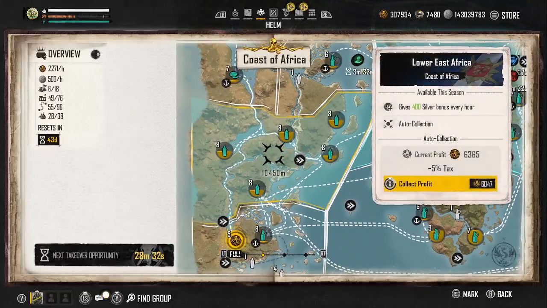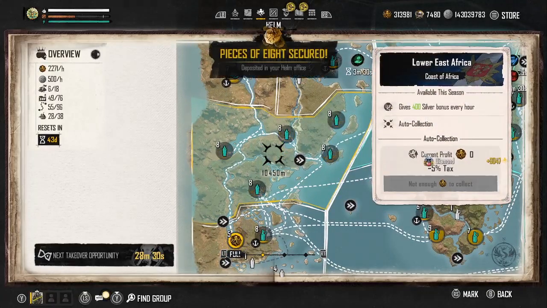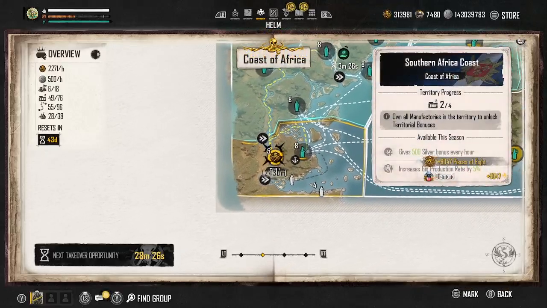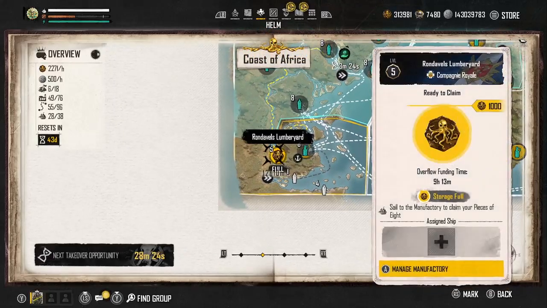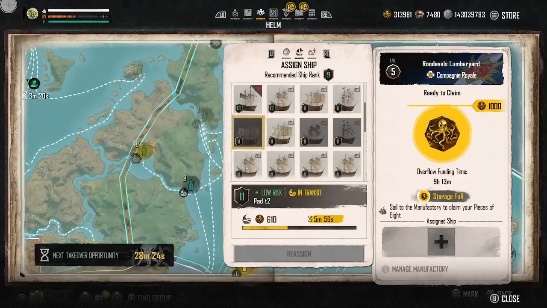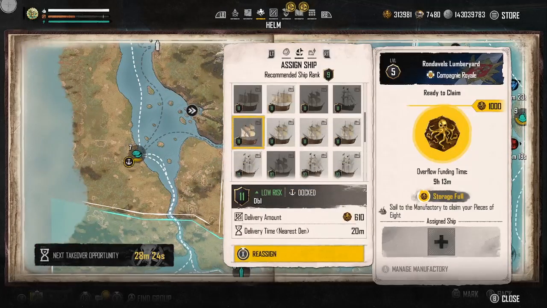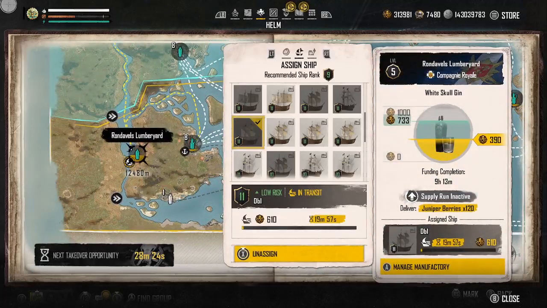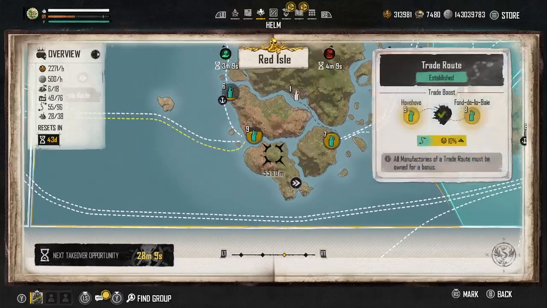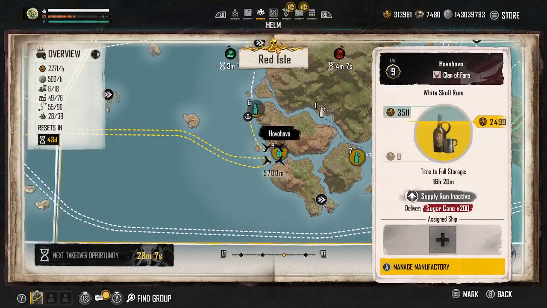Now, there are some locations where you can come in and auto collect, just collect your profit, no big deal. And then, as you can see, there's some areas that you will have to manually collect or set a ship to go pick that up. So that's what I'm doing now. When I fund them up, I just look to see which factories are almost full versus which ones have plenty of room and just reassign the ship. And that ship will continue to pick that location up until you tell it to do something else.